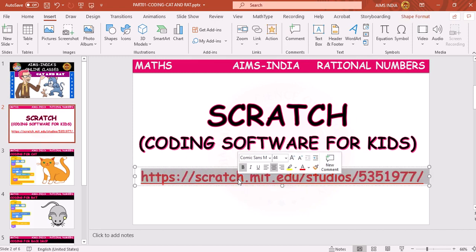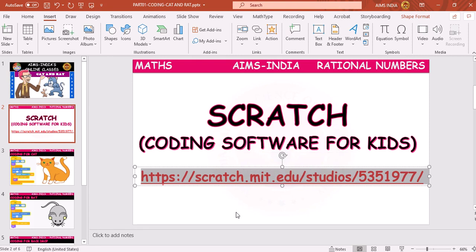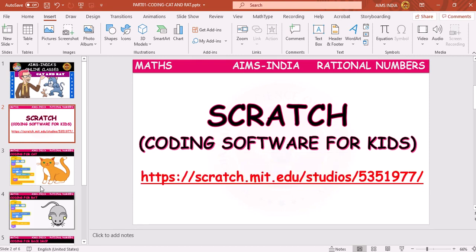If you click this link, you will get this Scratch software. There you can design this small game. So this file we will be sharing with you, children. After receiving the file, you'll have all the instructions, and based on the instructions, you can design the small game. But for designing the small game, you should have a desktop, children. It cannot be done on an Android phone. So if you don't have that availability, you can do it later. In the meanwhile, you can learn the coding. Okay.